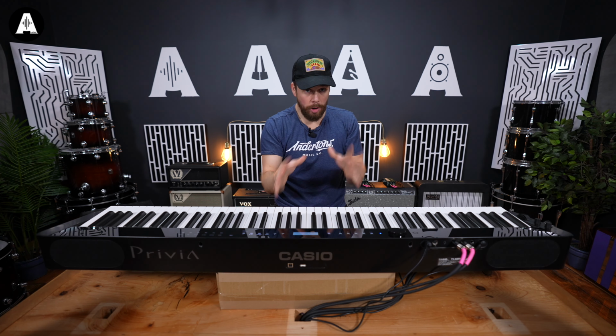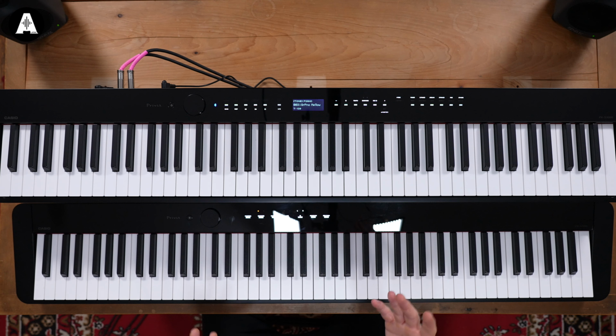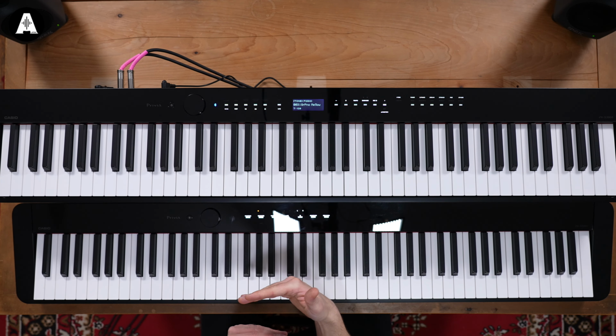I'll talk about the similarities first. Let's go, Tay-Tay. Things both of these models share. The chassis. You can see that, right? They're the same size. They're the same weight, 11.2 kilograms. On that note of size, they are the slimmest 88 key piano that you can buy from us. Slimmest 88 key keyboard out on the market. Both can be powered from the wall or 6 AA batteries, giving you 4 hours of battery life.